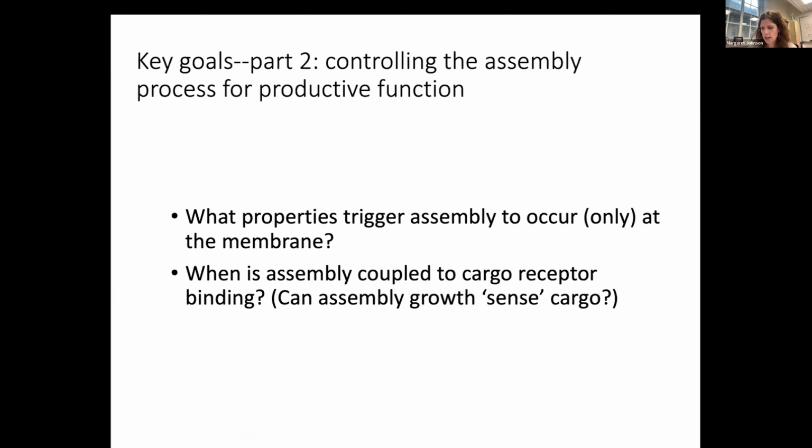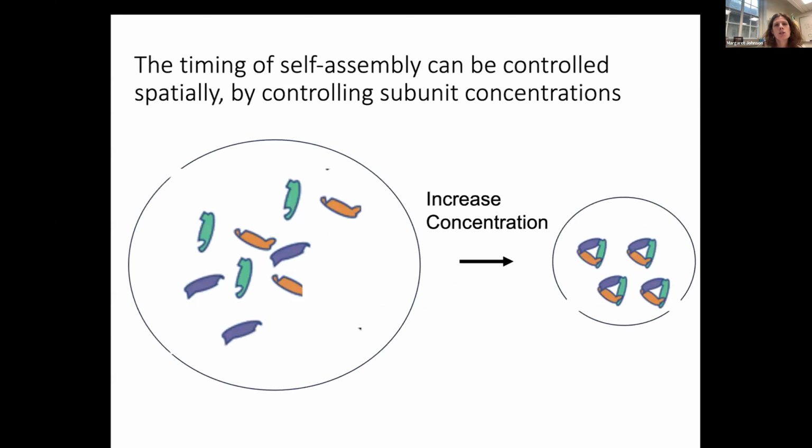Okay, and so for the last part of the talk, I want to talk more about spatial control of self-assembly and this question of how clathrin-mediated endocytosis is able to assemble in a way that is coupled to membrane localization and can be tuned such that it's only really productive when it actually captures cargo, because you don't want to assemble these structures without the presence of the receptors, even though in vitro you can show it's physically perfectly capable of doing that. And then if I have a little bit of time at the end, I'll talk about the design of an oscillator, which has been a fun project using these same methods.